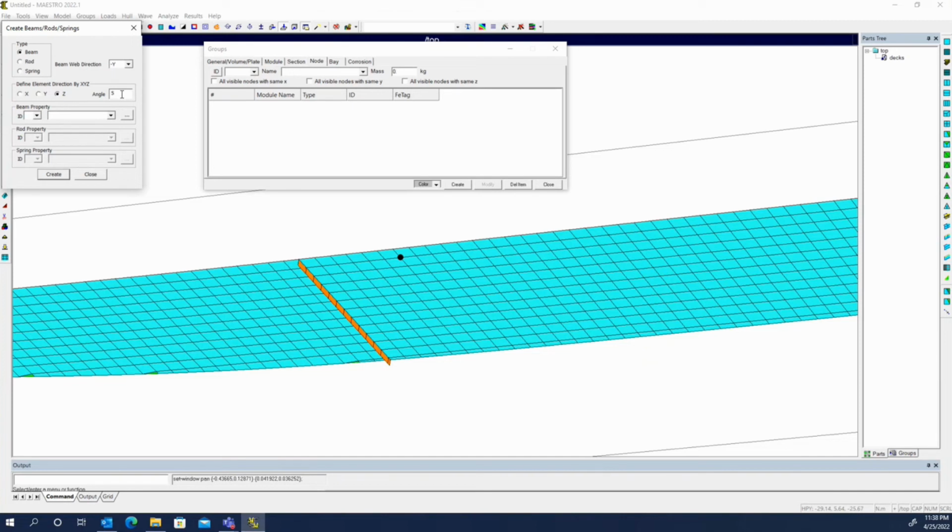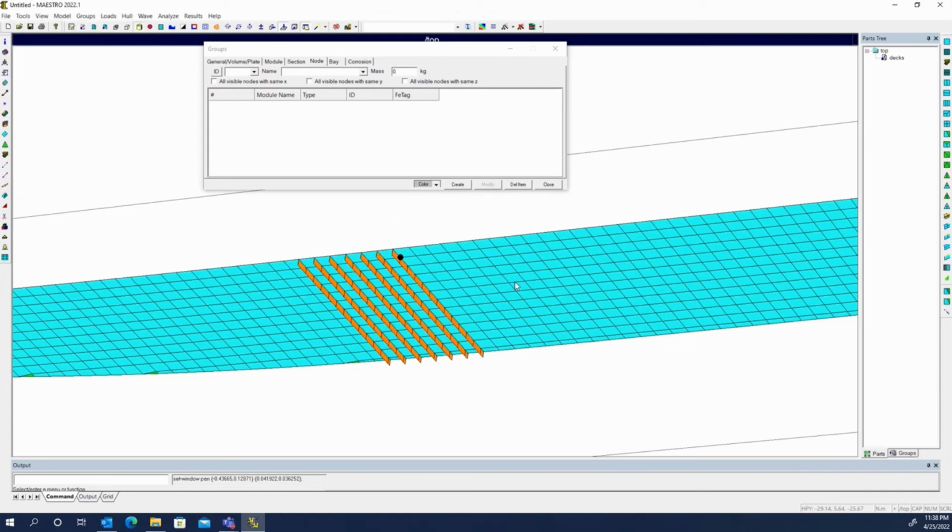so that if it hits, if you want it to be in a very straight line with no deviations, you can set that angle tolerance to 1. It would work just fine here because we know these are perfectly straight. Or if there's a little variation in your mesh, you can increase the angle tolerance. And then we'll just select what beam we want to actually create, and then just say create, and it will create all of those beams.